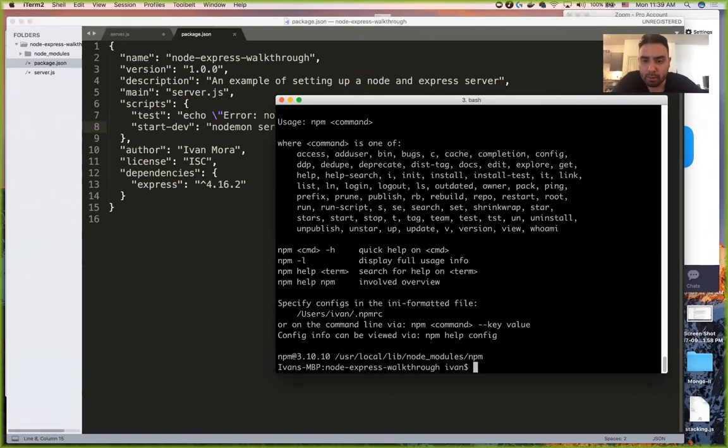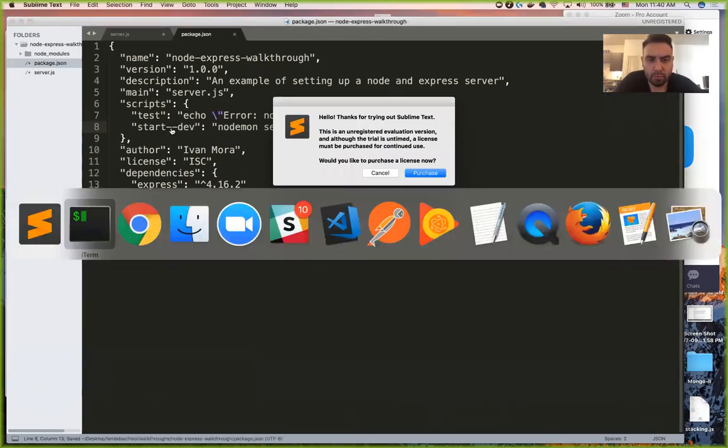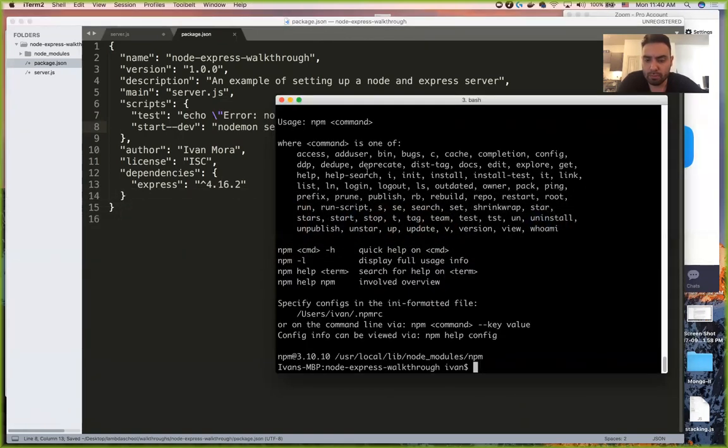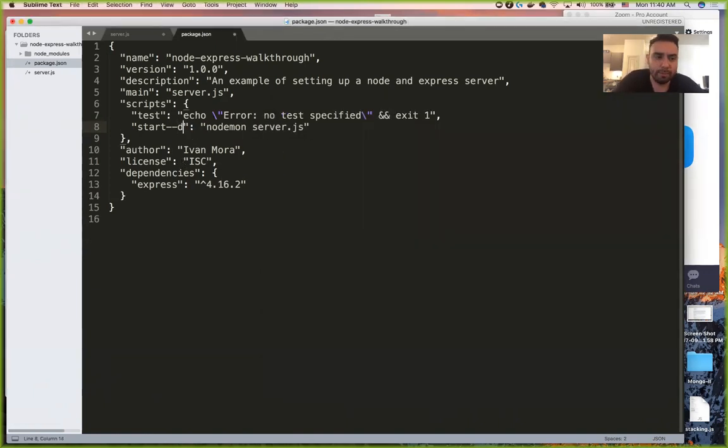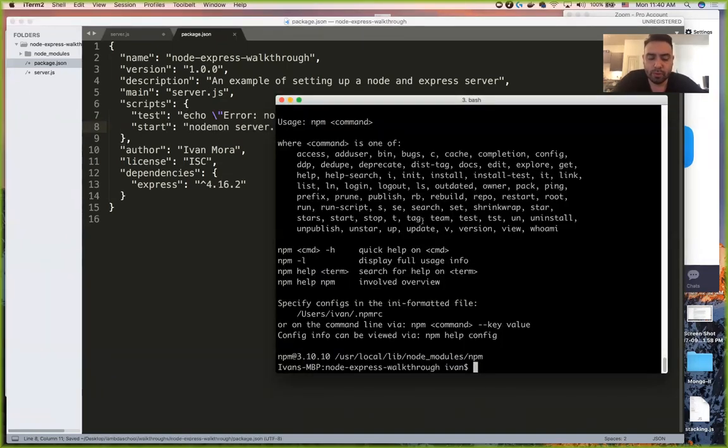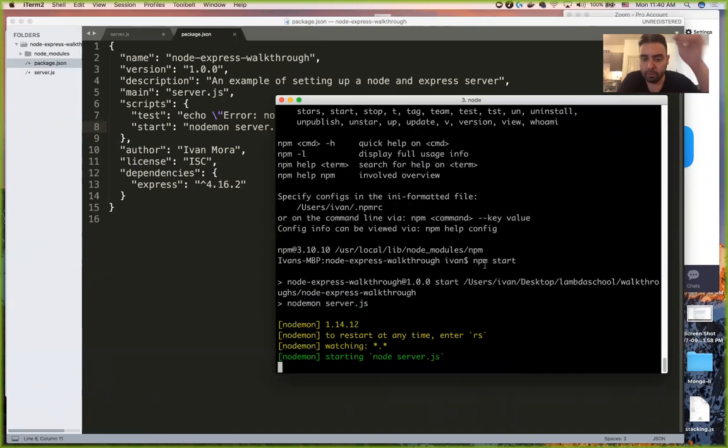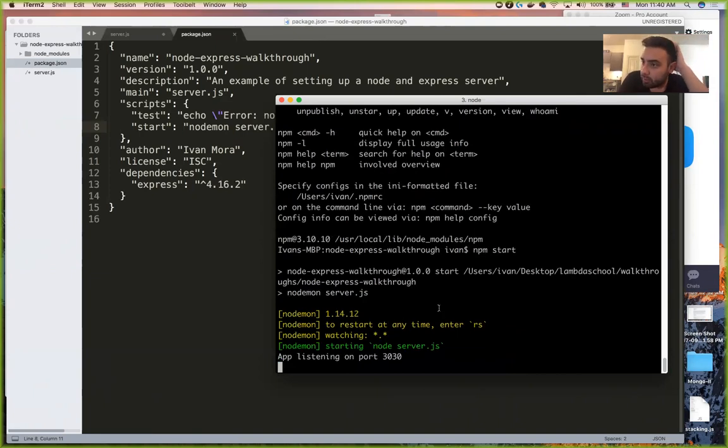Yeah, I guess it has to be something. There is one for dev. No. I'll have to look that up. So we'll just do npm start, and that'll be run dev. Yeah, that might be it.